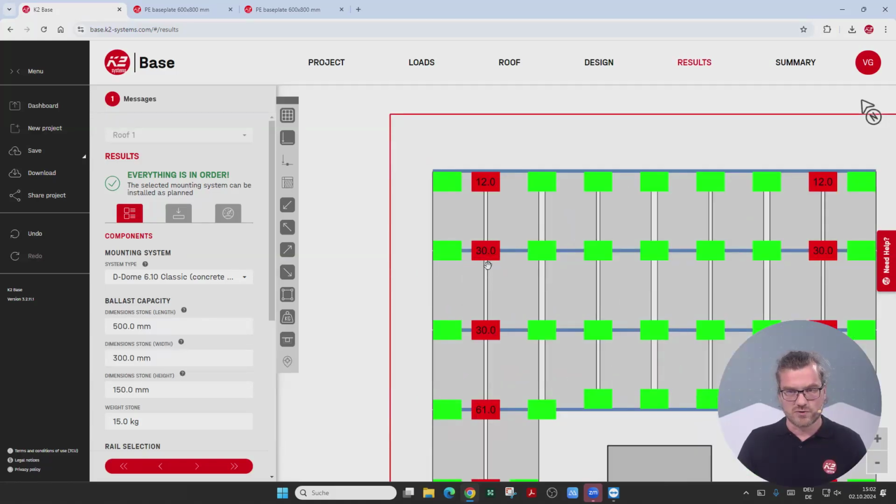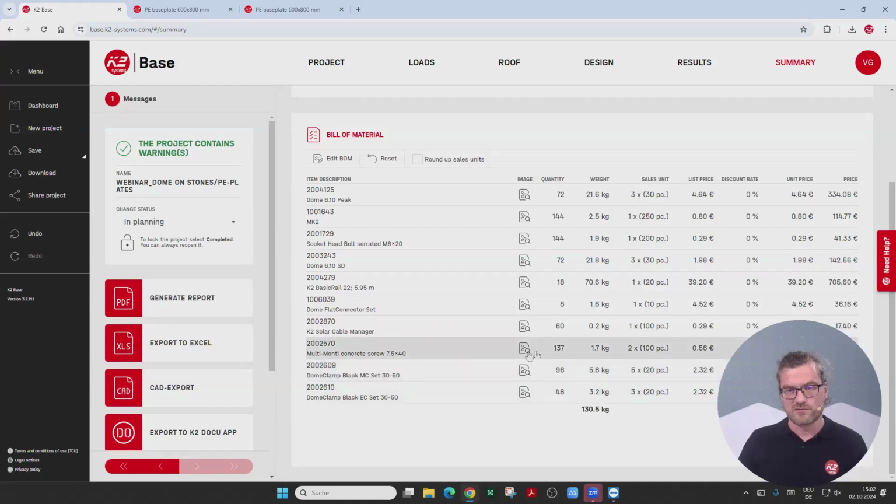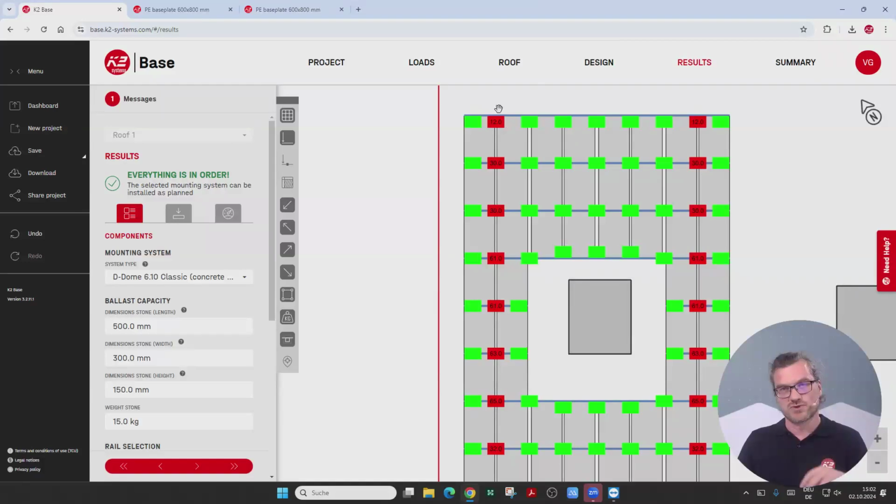In this case, more stones, or base calculates these additional stones automatically, because you will see here that you have more screws than green stones. That means base automatically calculates these additional stones to be put under the rail and screwed into it.